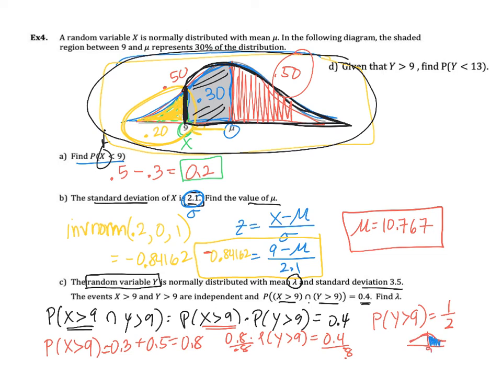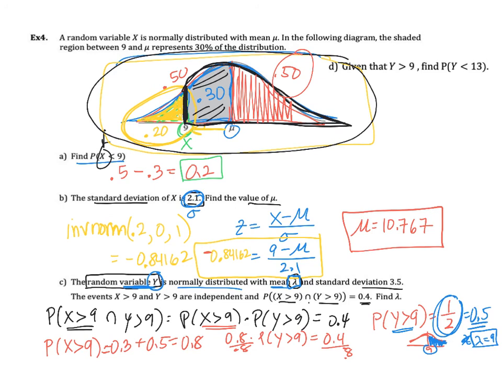Okay, so now we're talking about y. The probability that y is greater than 9 is 1/2. The probability is the area under the curve. If the area under the curve is 1/2 or 0.5, that means that 9 has to be the what for the normal distribution relative to the variable y? It has to be the average. So lambda, oops, I shouldn't have done an x there. Sorry, lambda should equal 9. Lambda is representing the average, therefore the average is equal to 9, because the probability that y is greater than 9 is 50%, which means the average has to be 9.